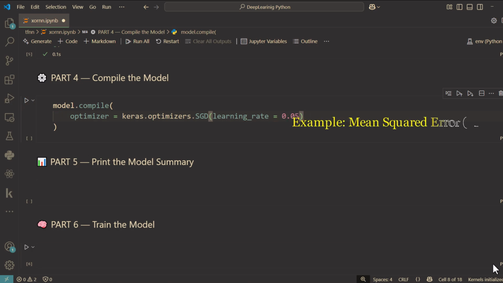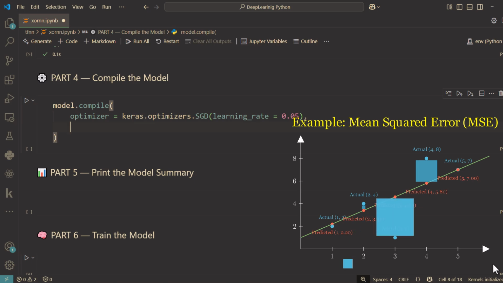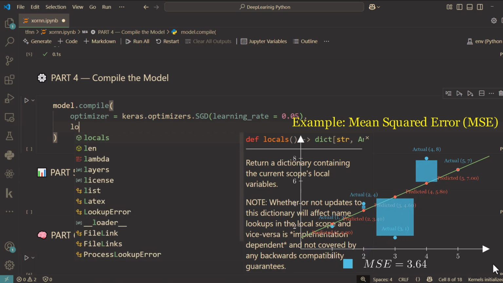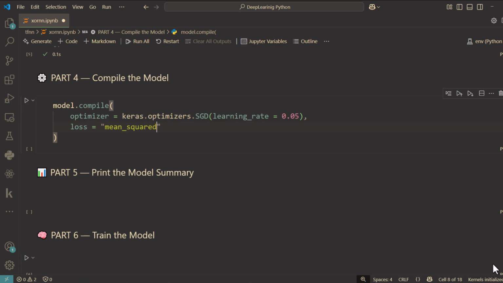For the loss function, we'll go with mean squared error, which works fine for this small binary classification task, especially since it's what we used in the C++ version. But you can also try binary cross entropy for potentially faster convergence. So loss equals mean_squared_error.